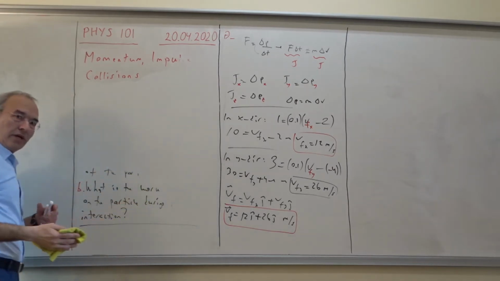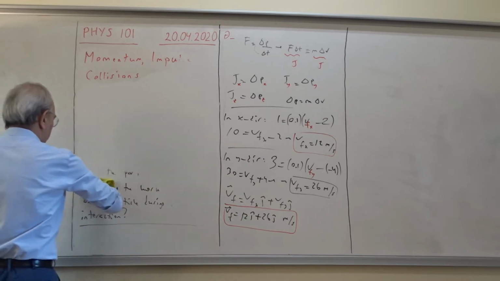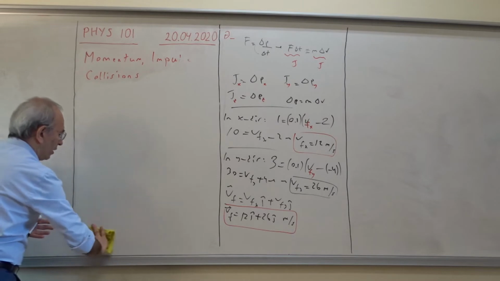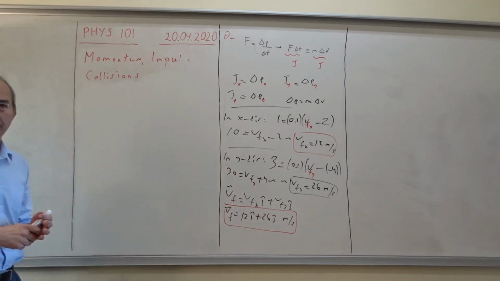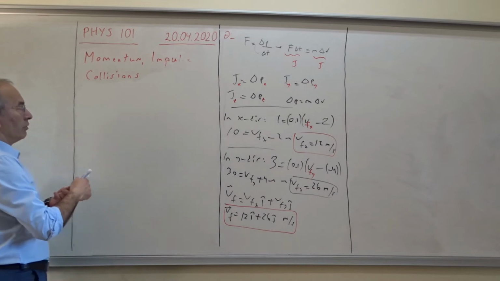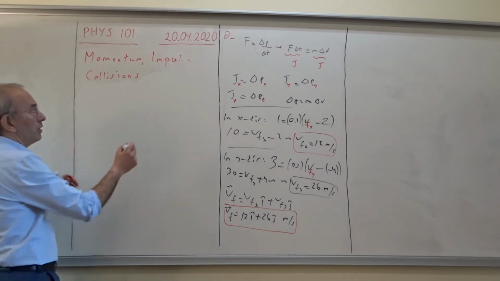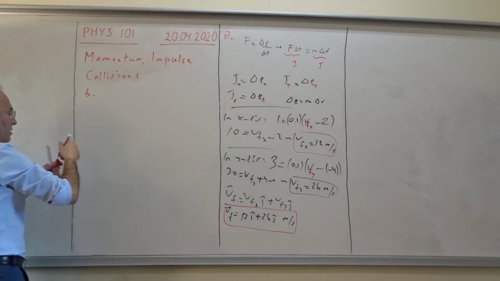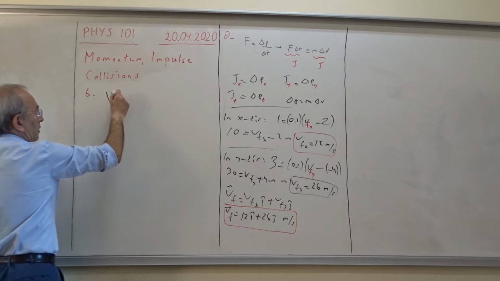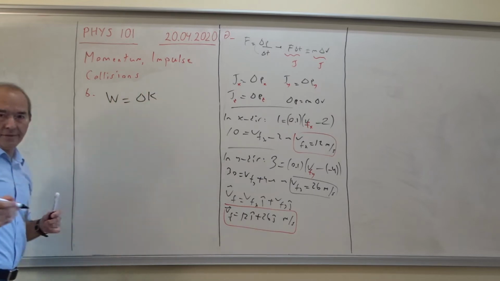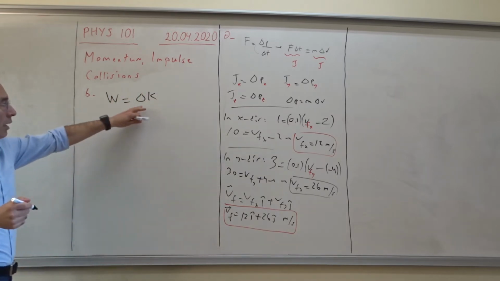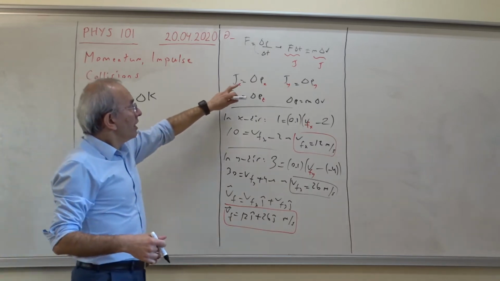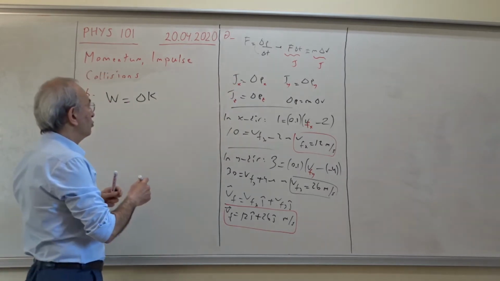Now we will use the work energy theorem, because if some work is done on a particle, then its kinetic energy changes, maybe positively, maybe negatively. So we will now see what this work is. Part B is that W, remember, is delta K. So we should find the change in the kinetic energy of the particle before and after. We have the initial values.